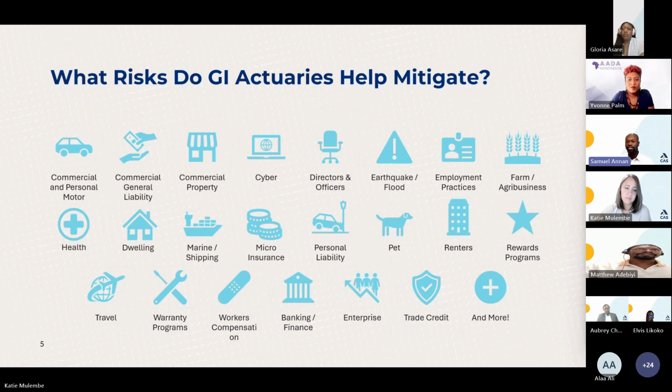But everything else that has to do with property or business, financial risks, regulations, climate, weather, and catastrophic risks, everything else falls more closely with what GI actuaries are trained and equipped to do. So whenever you see advancement in technology, whether it's new satellites or AI, self-driving vehicles and robots, the kinds of actuaries who are going to be dealing with those type of risks will be GI actuaries.